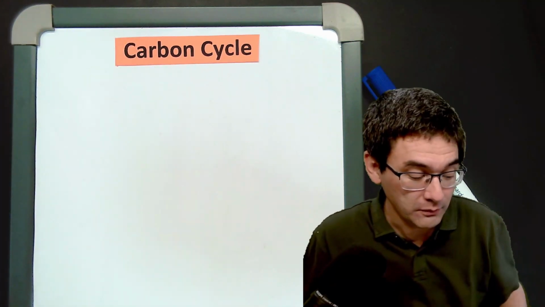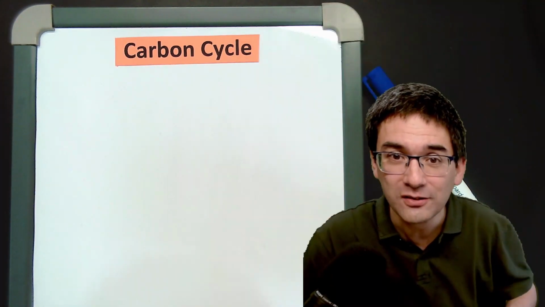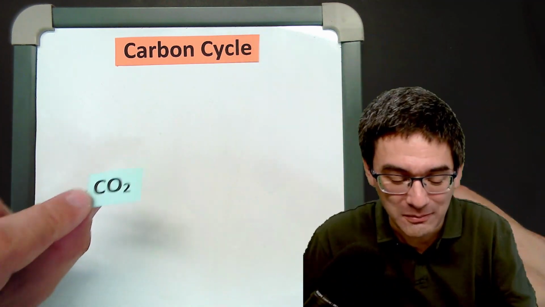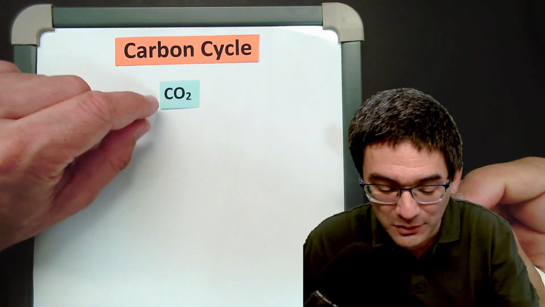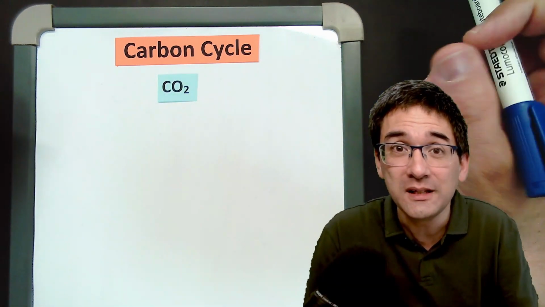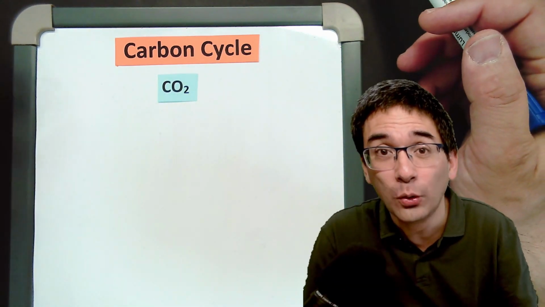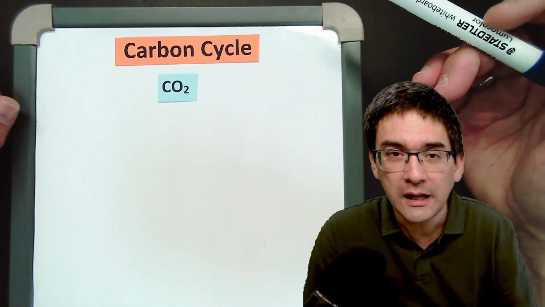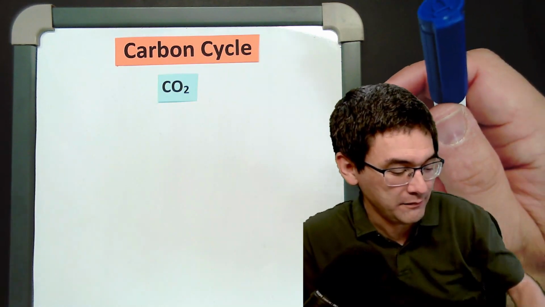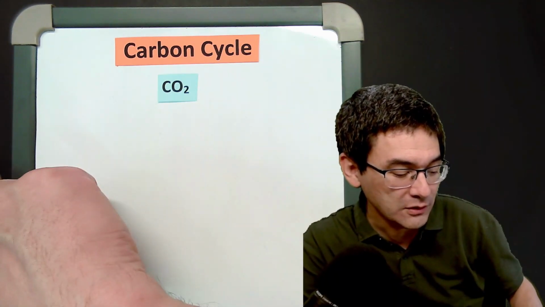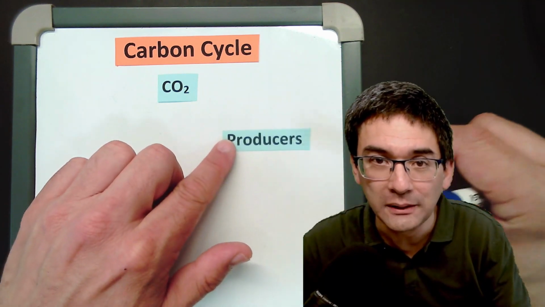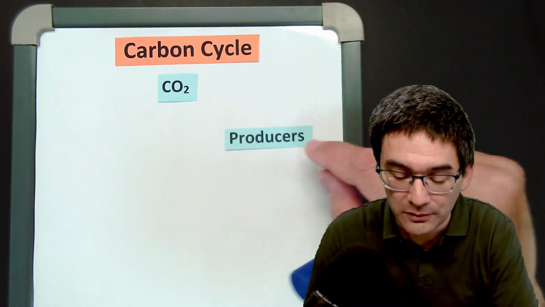And why not for once use little pieces of paper, and I'm going to combine it again by drawing some arrows using my marker over here. And we start off with carbon dioxide. This carbon dioxide is present either in the air or in the atmosphere, actually in both. And now something can happen with this carbon dioxide, namely, and here this is where I have my other sheets of paper, it can go into the so-called producers, and the producers are plants and photosynthetic bacteria.